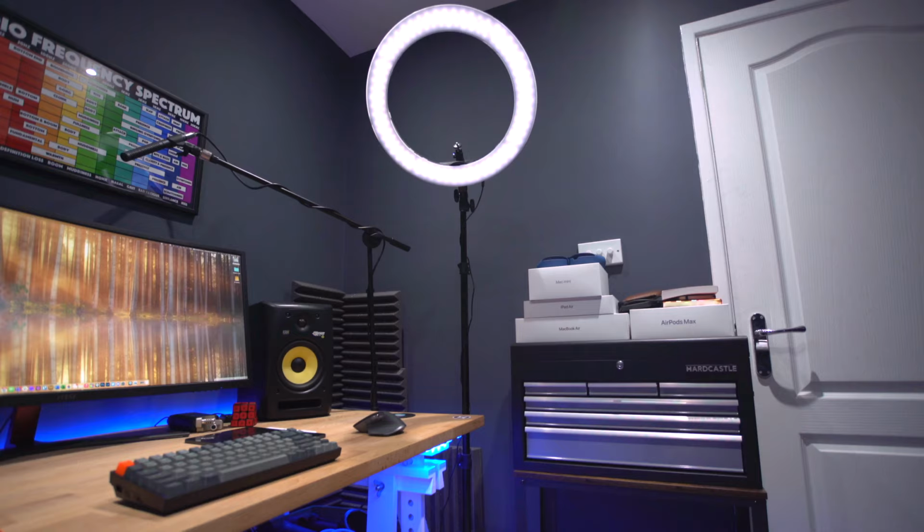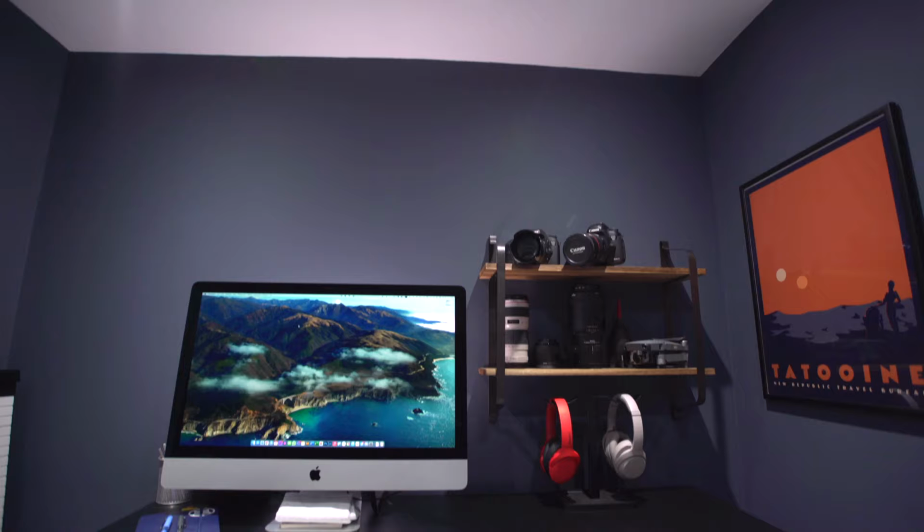So just to set the scene, this is a spare bedroom in my house. It's a tiny room. It's very hard to get across how small this room is. You'd get a single bed in here and not much more, to be honest. So it's a very small square room that I've had to make best use of. And most YouTubers are the same. We're not gifted these great big studios that you see elsewhere. So I had to make use of this space and I'm pretty happy with it.